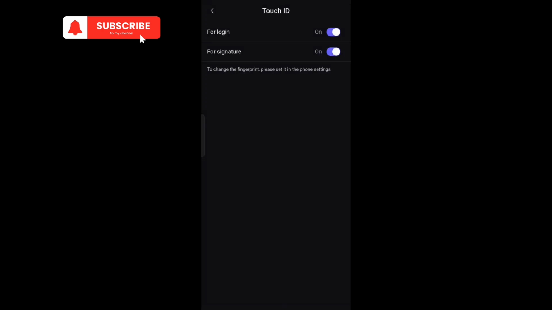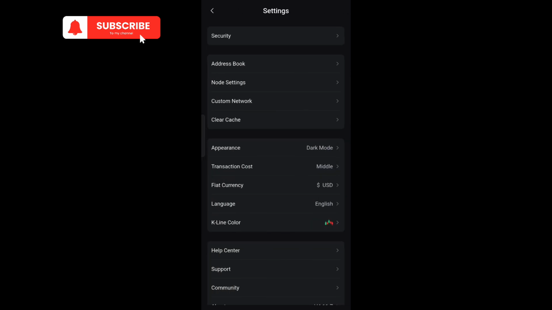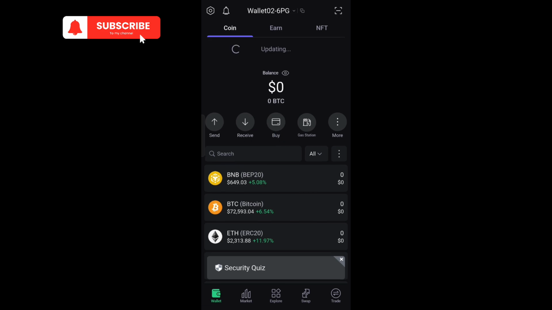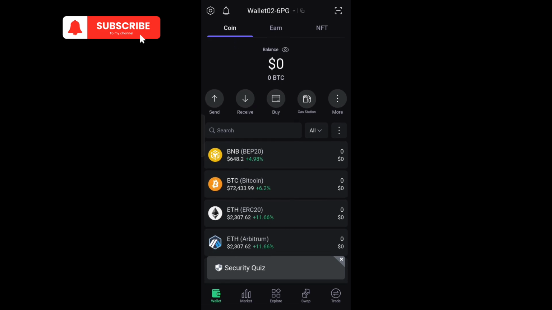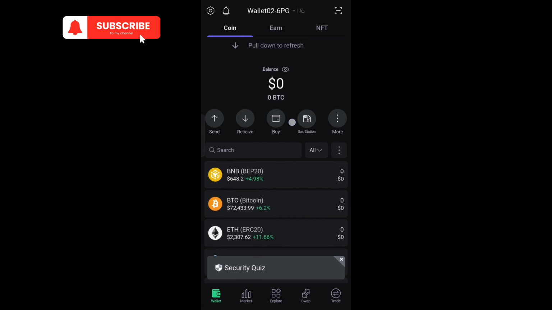After that, your phone will ask you to verify your fingerprint. Place your registered finger on the phone's fingerprint sensor and wait for the verification to complete. Once it's verified, fingerprint authentication will be enabled for the selected option. Now, whenever Safepal requires the selected security action, you can use your fingerprint instead of entering your password, depending on your settings. And that's it. These are the simple steps to enable fingerprint on Safepal.